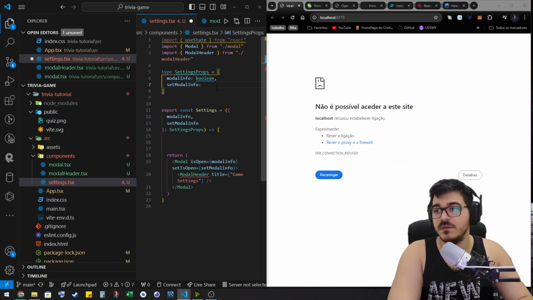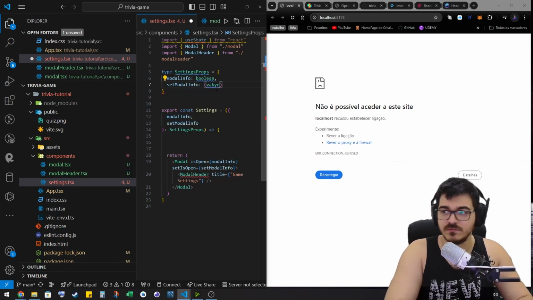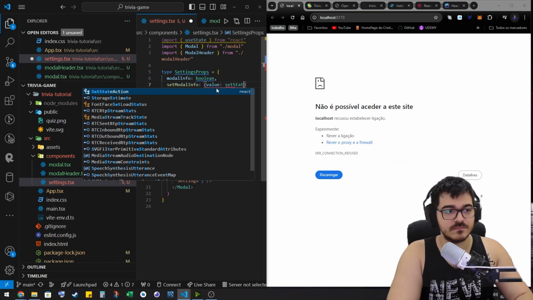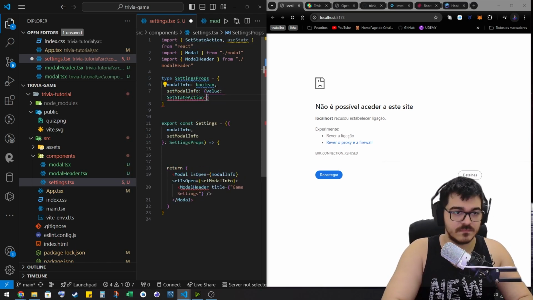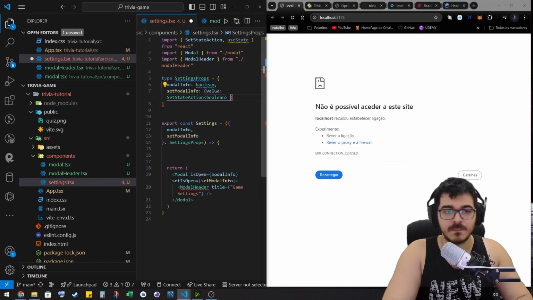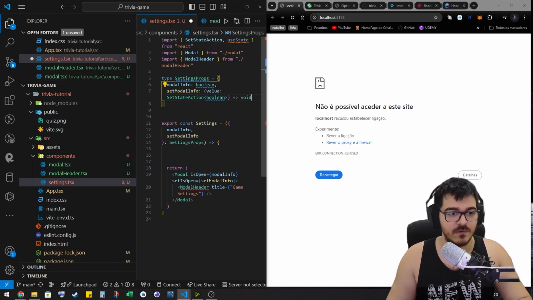And it's going to be like an arrow function. So the value... there we go. Now it's working.